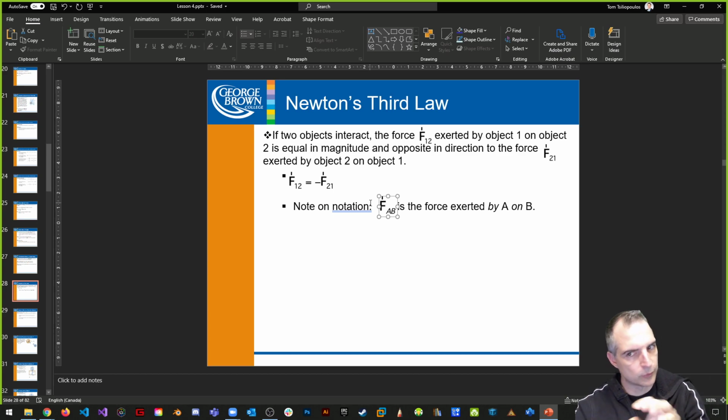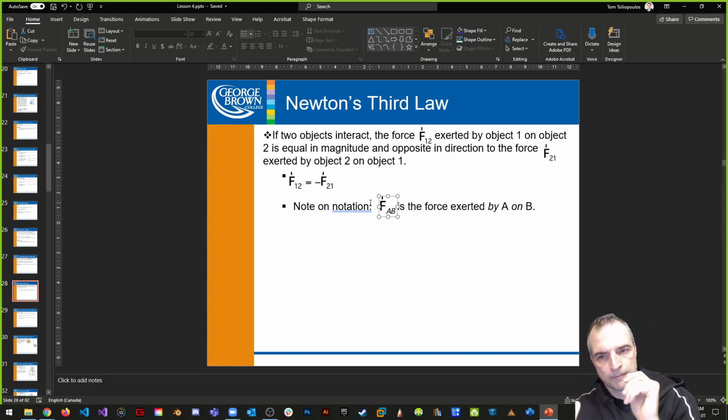But for the most part, with Newton's laws, for every action, there is an equal and opposite reaction. So simply stated, we've now learned three laws of motion. An object at rest tends to stay at rest, and an object in motion tends to stay in motion. F equals ma: the effect of mass and acceleration on force are inversely proportional. And Newton's third law is, for every action, there is an equal and opposite reaction.